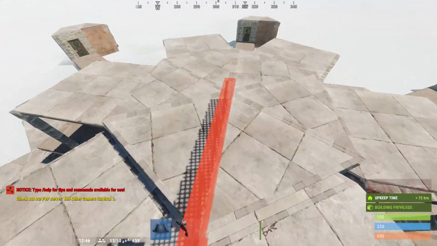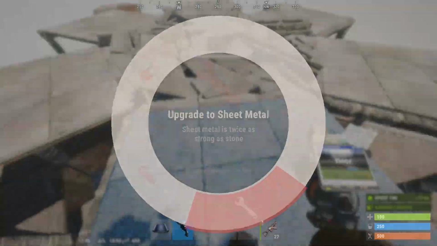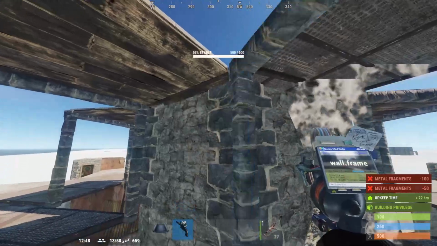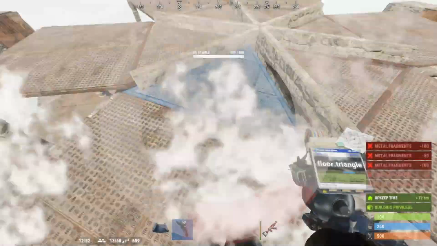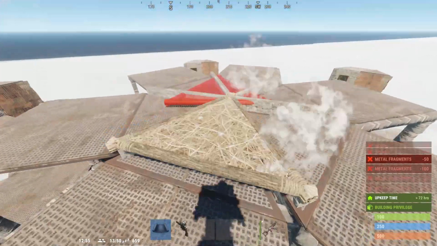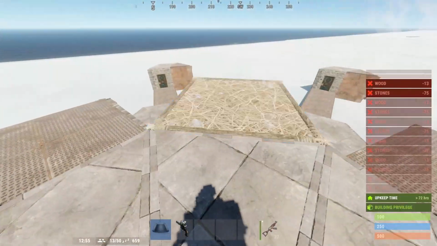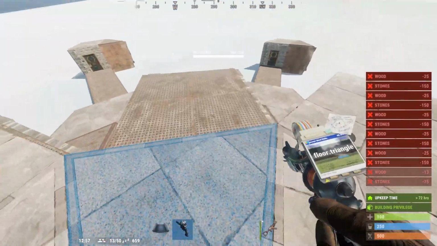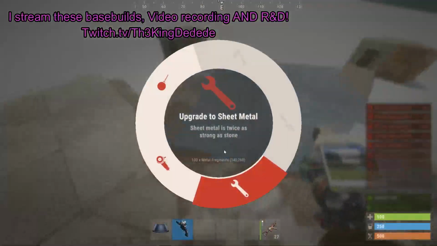Everything up here, actually, before you put these in up here, you may want to upgrade these to sheet metal if you have the extra sheet metal. That will help with roof raids, people coming through the roof because they're stupid. This base is already strong against roof designs because the loot is distributed. But if you want to add more security, this is how you do it. Put all these up to sheet metal.